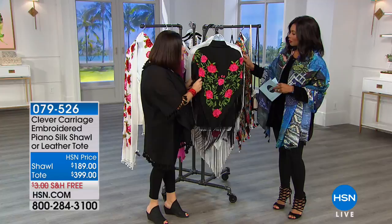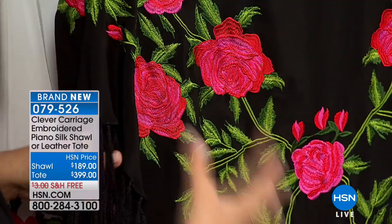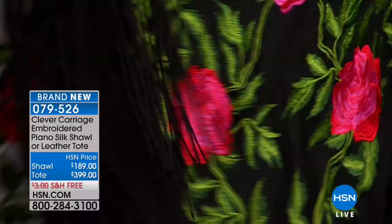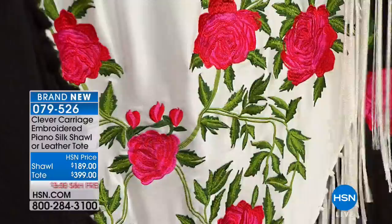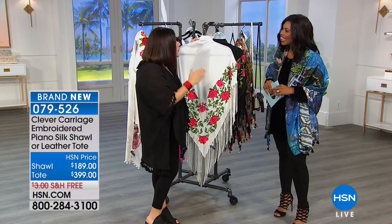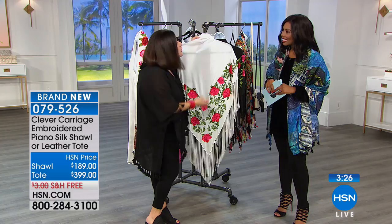This is a 100% silk piano shawl. Piano shawls come from the Victorian era where you used to put a piano shawl on your piano - you were very sophisticated if you had one in your parlor. We've recreated these amazing roses on a piano shawl. It comes in pink and black on 100% silk with heavy tassels, and also in ivory. When it comes to embroidery, we work so hard because some embroidery looks junior - if it's puppies and daisies. Over the age of 40, you should have sophisticated embroidery that looks your age.